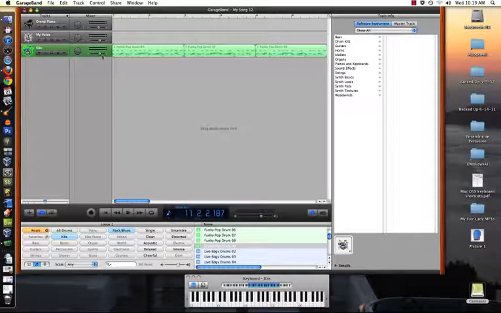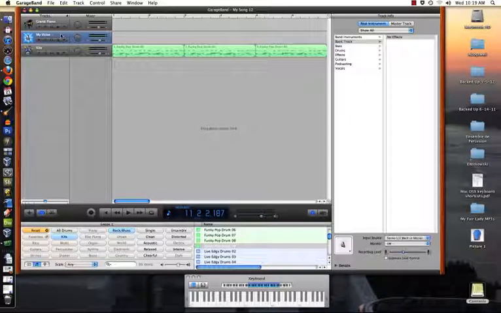All right, next thing I'm going to do is show you how to record your voice. Now, since I just clicked on this track up here, it's automatically highlighted and it's automatically enabled. The other ones are not enabled right now. So I'm only going to record on this track that says my voice. Very simple. I'm going to go ahead and hit the record button. When I hit the record button, it's going to start recording.